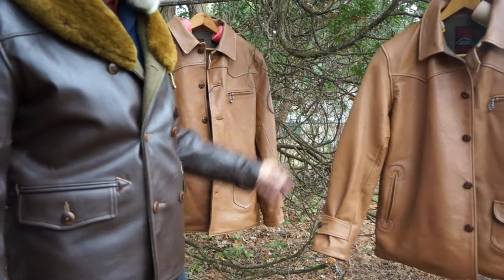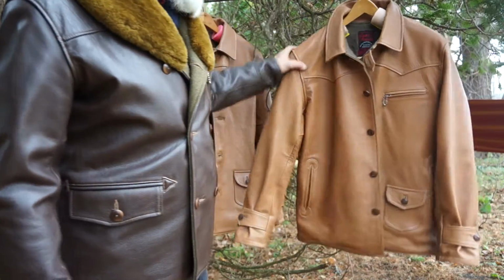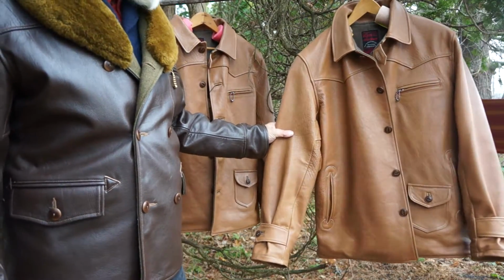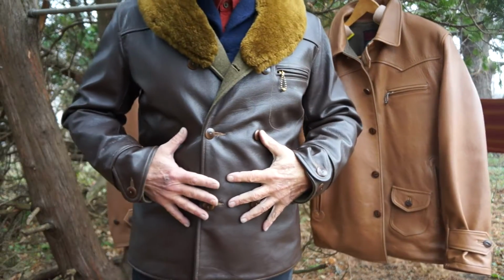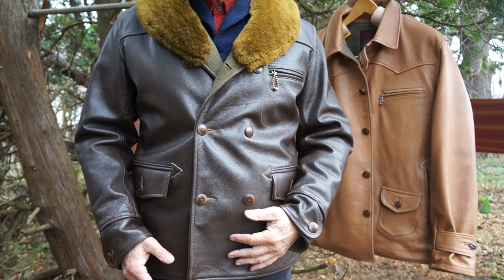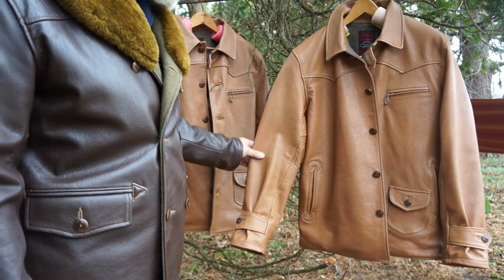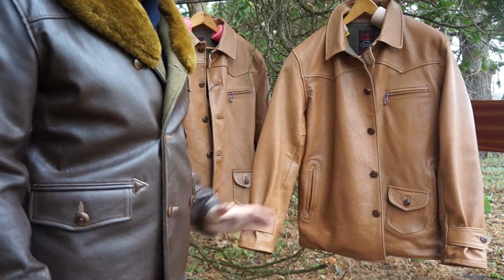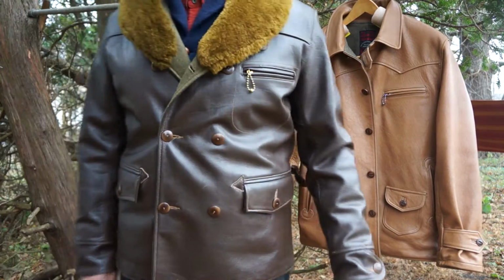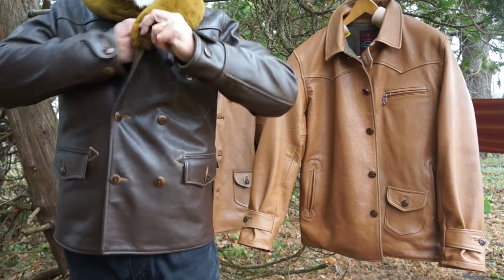I might have seen one of these on a Japanese website. I'm not sure. I had seen one of these that a guy had modified, and maybe he had one of these too he had modified. It was kind of strange, but they were certainly far from original. So I'll just show this one off.